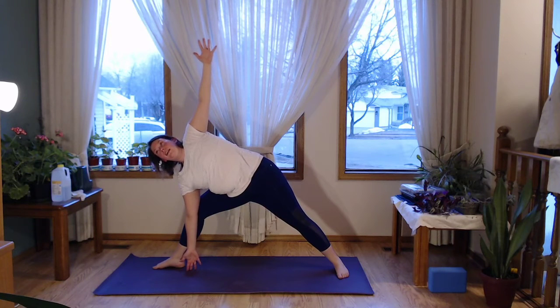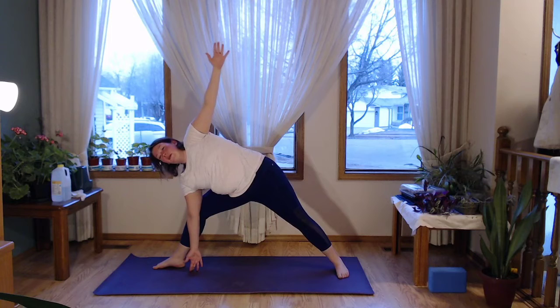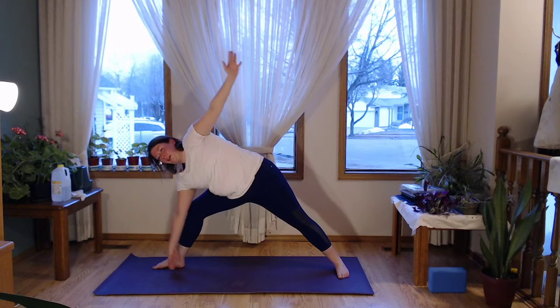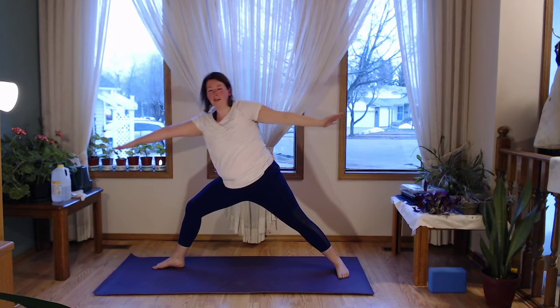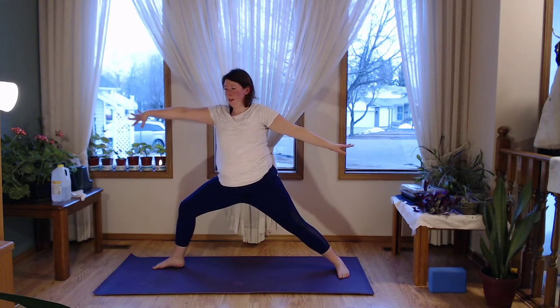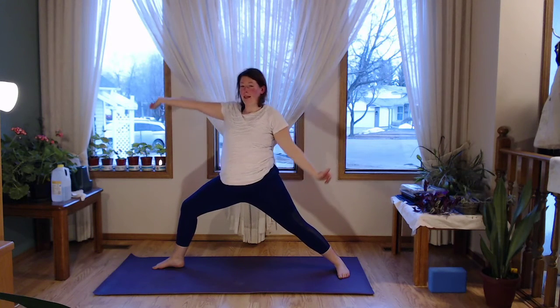Find that nice length. Still pressing through the crown of the head, still pressing into the feet. Whole body is nice and active here. Excellent. All right, let's float back up to our warrior two. Nice and strong, lock through the legs. Flip that front palm up and start to tip it back for that exalted warrior.